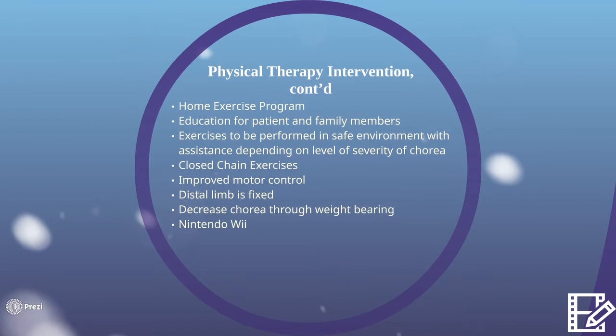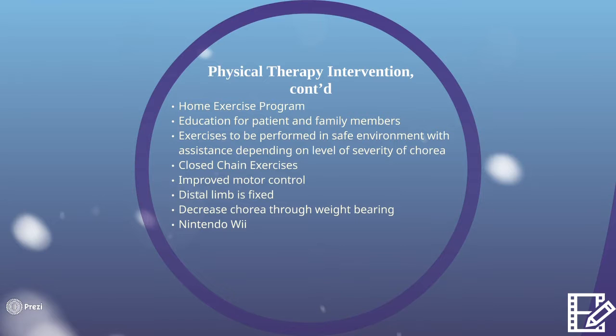Earlier intervention is key, so if they have a support system and live with family, you can educate them on what will help at home. Like we mentioned earlier, we want to create a calming environment to reduce their anxiety and therefore the severity of the chorea, and maybe have someone there with you that they trust.